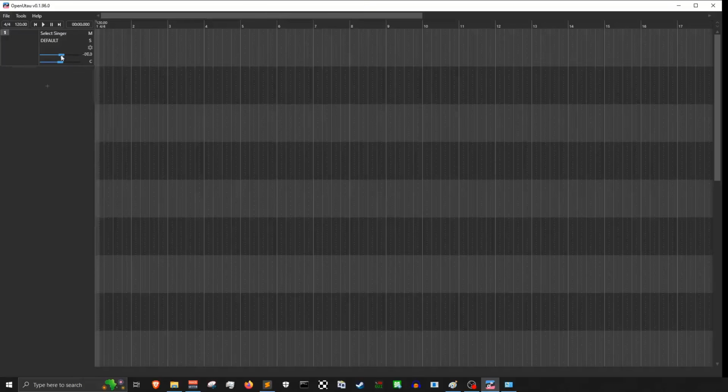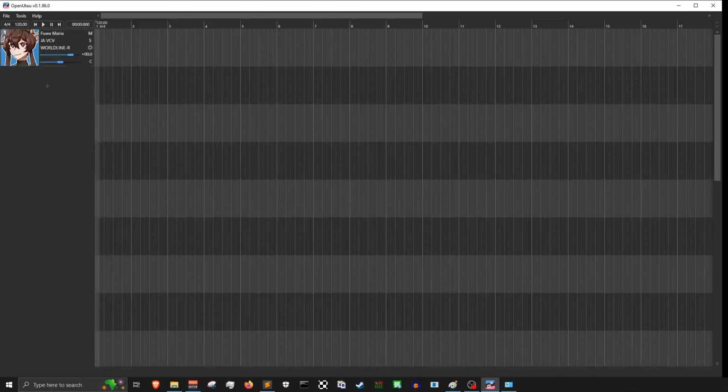This is the volume slider. There are plans to let this go above 6, up to like 12 or 24 or something, but for now it is stuck at +6. You can mute it, you can solo it so nothing else plays. This is the centering or panning, so you can move it left to right in the headphones. You can just right click to set any of these back to their center value.